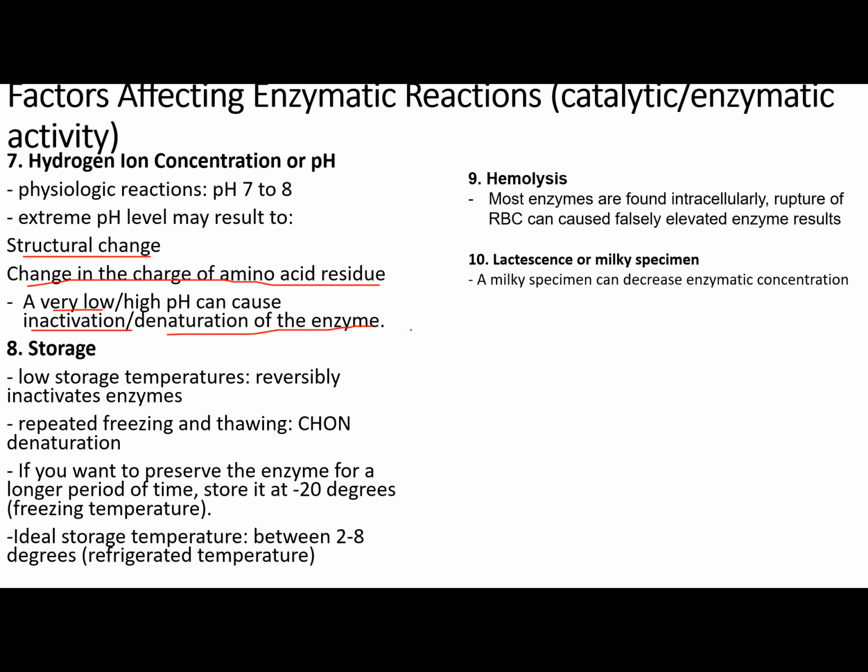That's why it's very important, class, in your laboratory that when you test for the enzymes, it needs to be set at a proper pH. Usually, ginagawa na yun ng mga manufacturers. But the ideal would be 7 to 8. And if the pH is very low or very high, it could cause a false reaction.